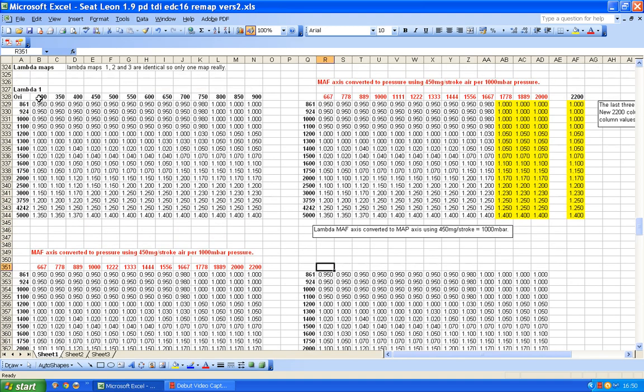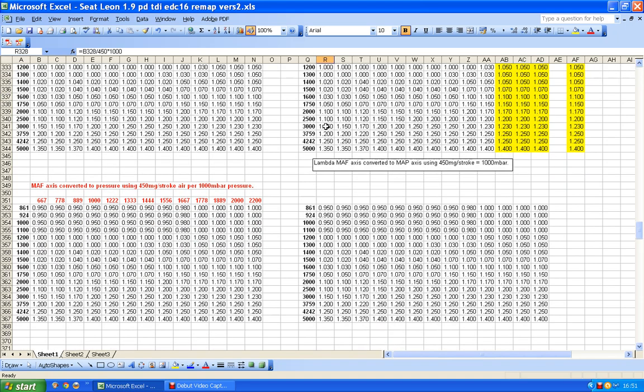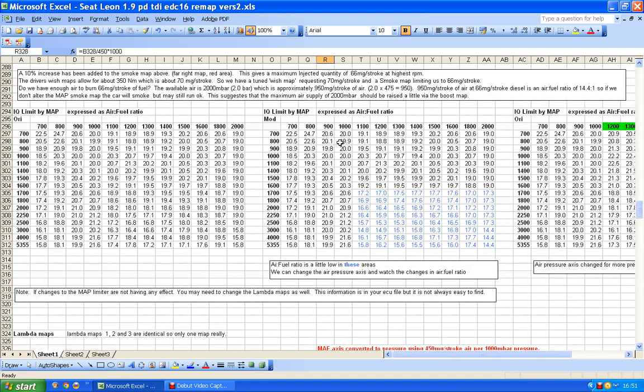So the only thing I want that's any different is this bit here, because I want it to go back to looking like that one there. So I want the whole thing to go back the way it was, because I've gone from here to there. In other words, I've gone from milligrams per stroke to millibars. So now I want to just pop back the other way. So what I need to do is literally turn the whole thing back on its head.